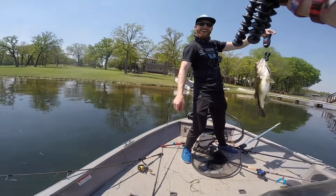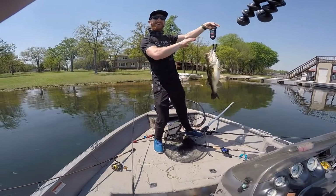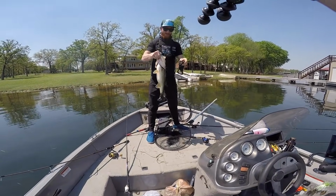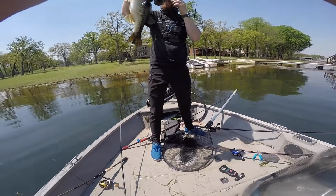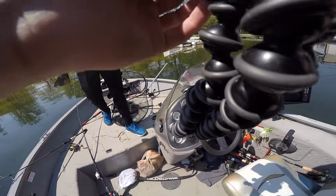That's your PB, bro. Yeah. I knew it was either right at 5. I was like, dude, it might be 5. Oh, 5-1. Flat. Yeah. Hell yeah. First time fishing off a bass boat. Is this a bass boat? Ah, it's a boat. Let's just call it that. First time fishing with John B, and we reel in a 5. Hold that puppy up. Would you believe it? Nicely done, bro. You did it. She's tall, too. Let's get some pictures.